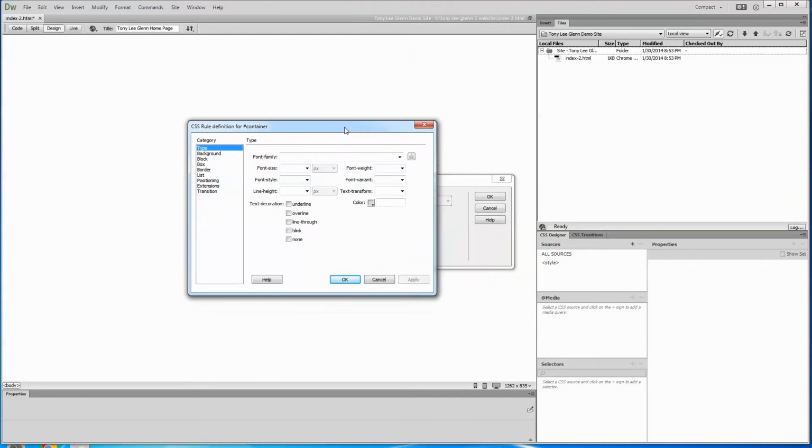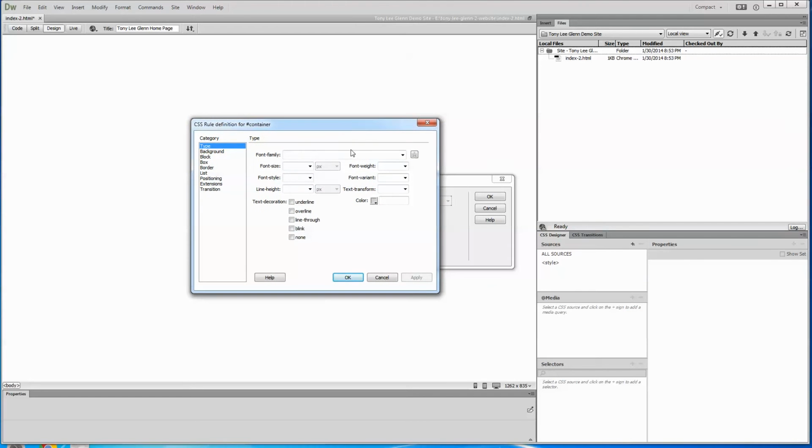Now, things start to get interesting. This is where you decide what happens inside that big box. Now, I'm not going to pick a type or font or anything yet because this box is just a container. Now, if I wanted to, right now, I could tell anything that's going to go inside this container. I could pick what font I want it to be. I could pick what the font size would be, what the color of the fonts would be, all these various different things.